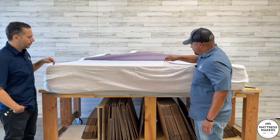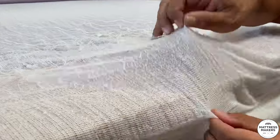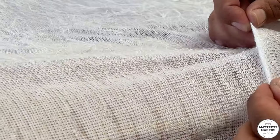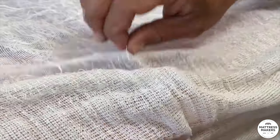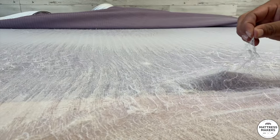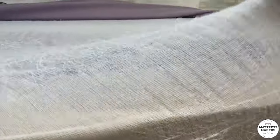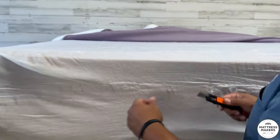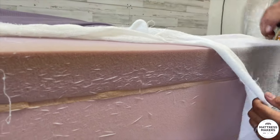Here's the fire retardant sock. If you open it up, you can see it's all disintegrating and ripping. This is like a fiberglass type sock — this is very common. We've got to throw this in the trash because these little fibers can get all over the place; they can go airborne, get into your clothes. So if you ever take off the cover of the mattress and you see this sock, don't take it off — these fibers can really cause damage. There have been big lawsuits online for companies. I know Zinus has one with Amazon. You can see these fibers got all inside — we have to put this in a bag and toss it.